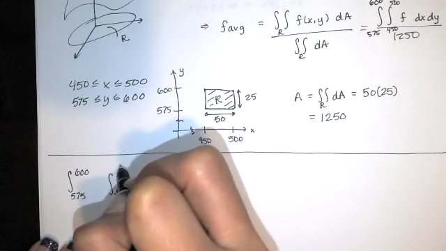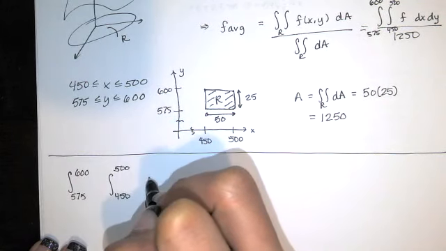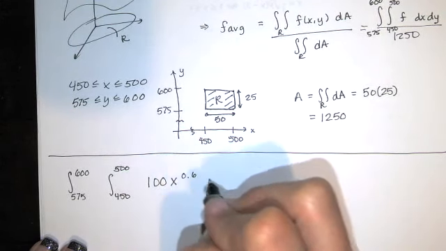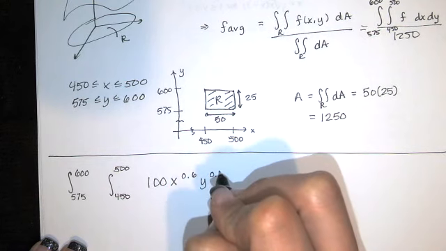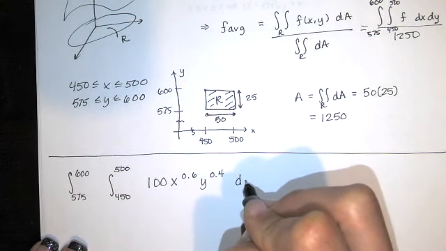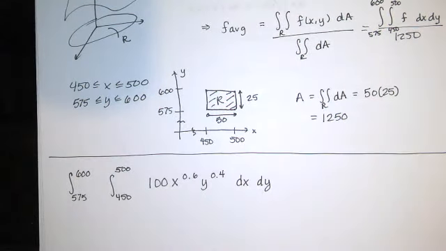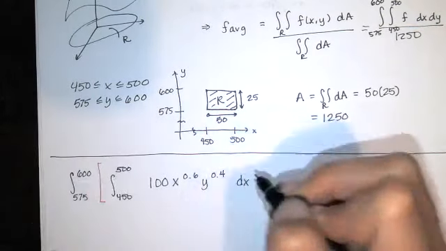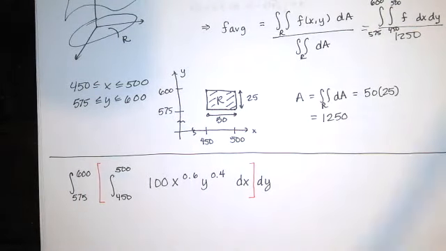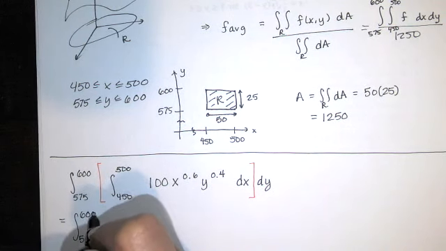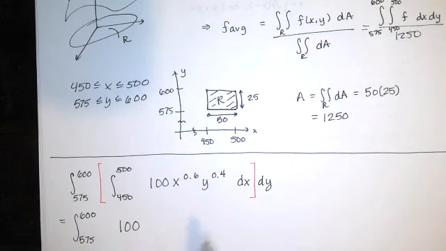And this is pretty simple. Just power rule stuff. Our production function is 100 times x raised to the 0.6 times y to the 0.4. And I decided to integrate with respect to x first and then y. So we'll start on the inside. We'll work our way out. Leave the outer bounds alone. Bring that 100 down because it's constant. And y is being treated as constant when we anti-differentiate with respect to x.